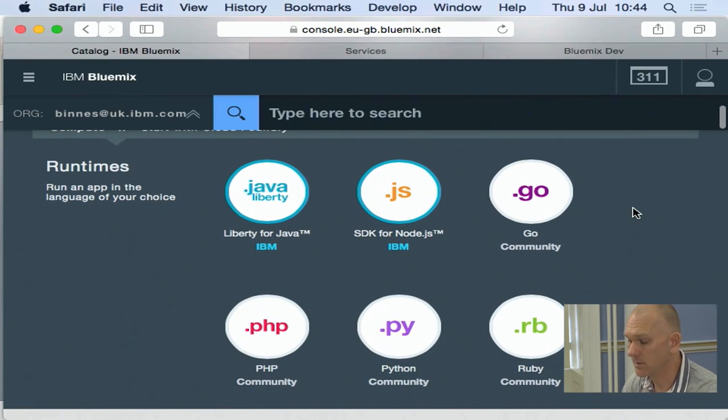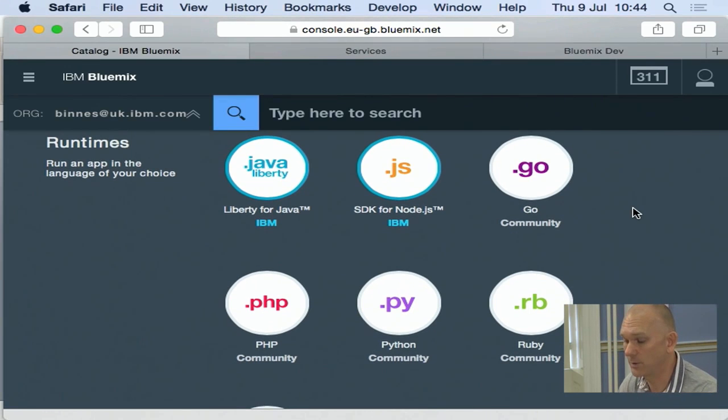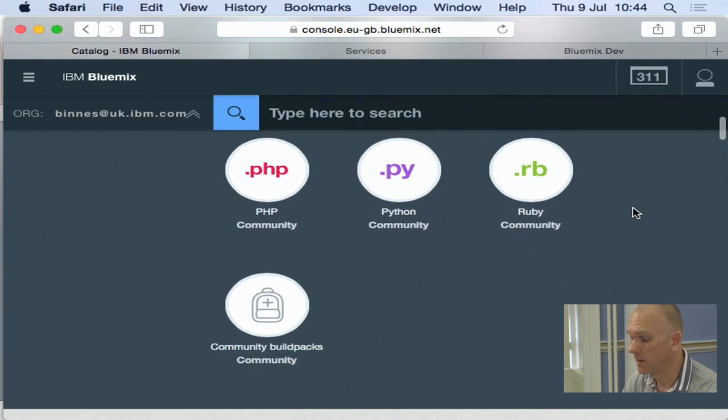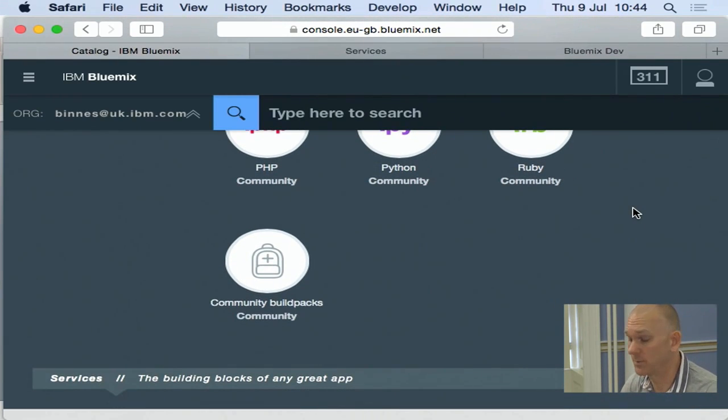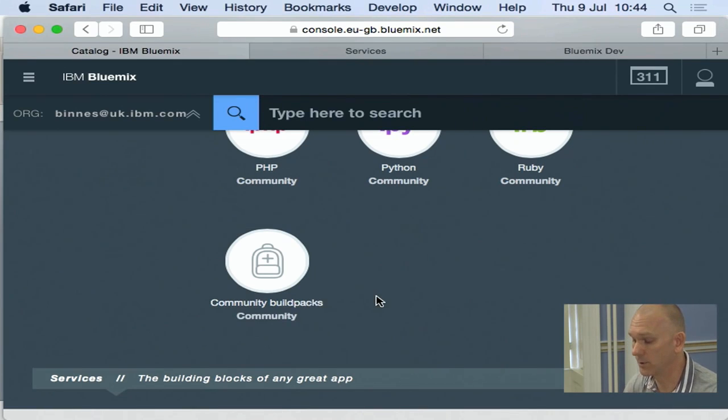Underneath that, there are the built-in runtimes with BlueMix. So I can program in a number of different languages, and when I deploy from these runtimes, I will get a sample application, a hello world type application, just to get me started. Because we're built on top of Cloud Foundry, there is a large community where there are a number of other build packs. So I can actually go out and bring in a build pack, a different language runtime from the community, and use that on Bluemix as well.